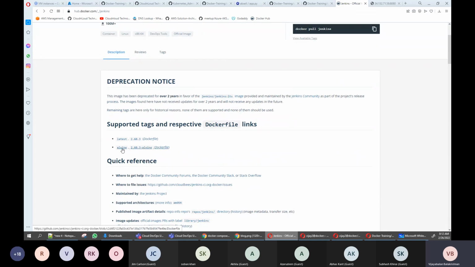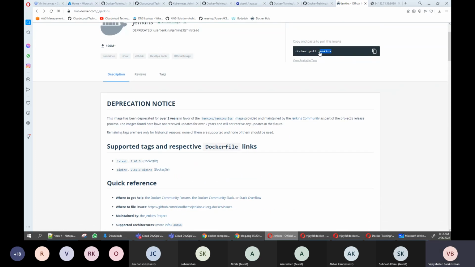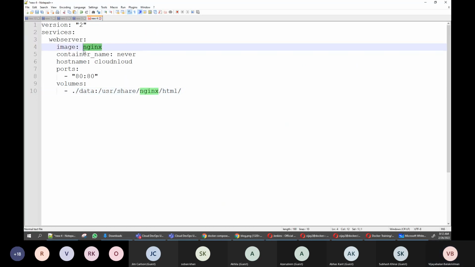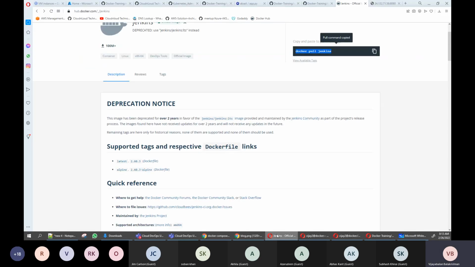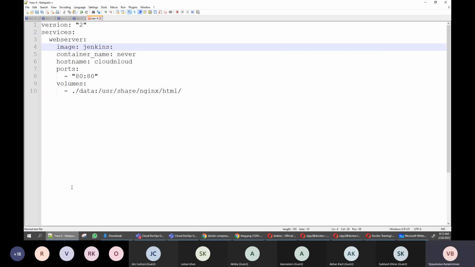If I want to configure this, then Jenkins, colon, what is the version? If you don't put one, it will automatically go to latest. If you put one, you can say version 2.60.3. Are you clear, Shravani?